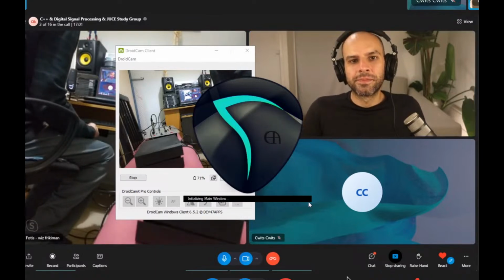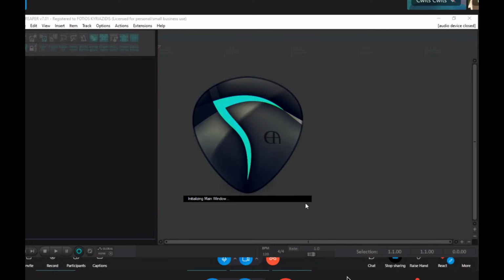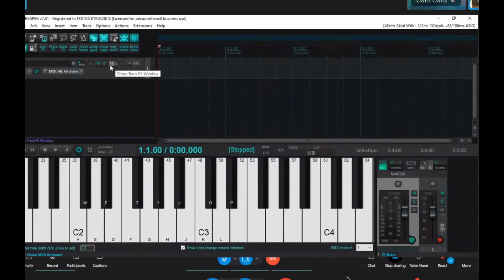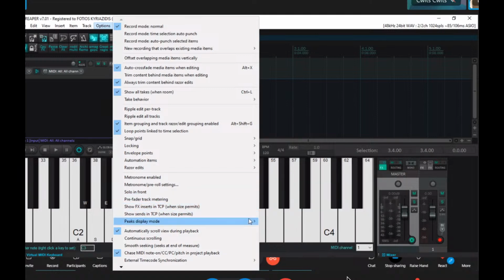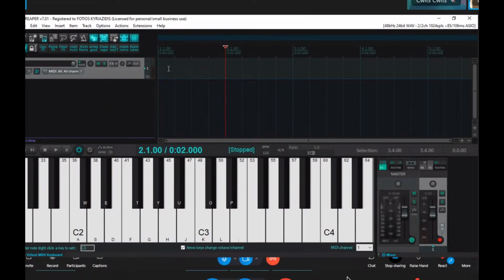I love it. I have become so accustomed to Reaper that I have been doing some stuff that I haven't done before. For example, this thingy. This is not a new feature that allows you to see the peaks in the waveform with colors. I like that. But I want to try it. Just be aware that it makes the reapeaks files significantly larger. Like if without the spectral it's 500 kilobytes, with colors it might be 1.5 megabytes, I think. But yeah, apart from that, it's a nice trade-off.